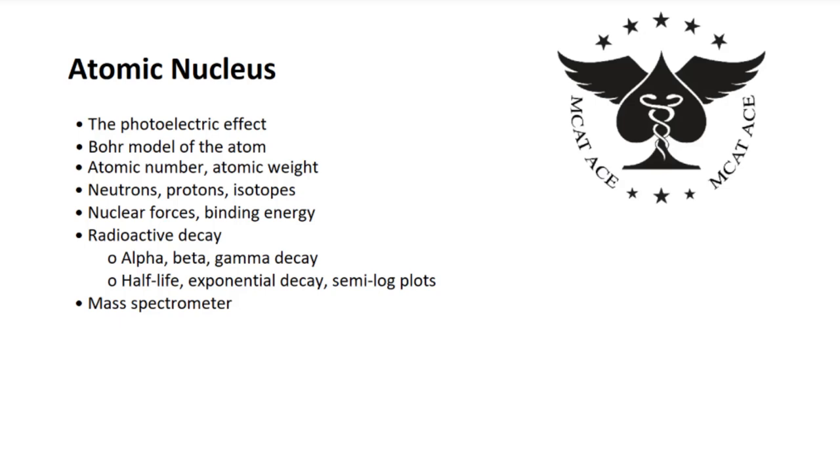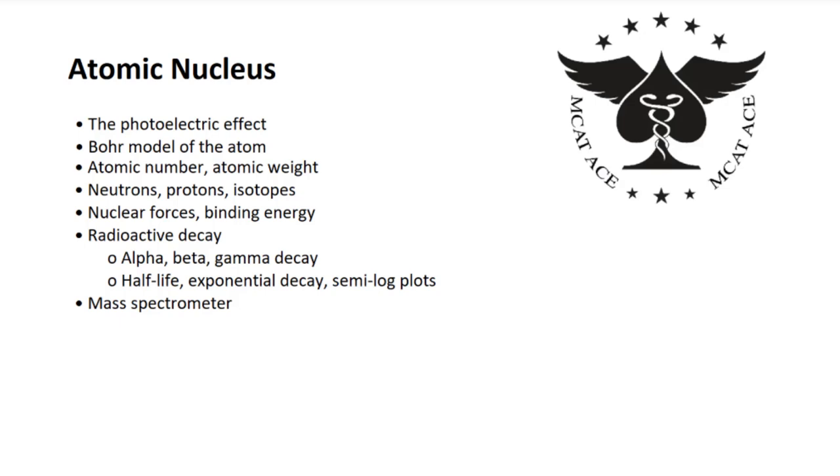I'm sure you know these things already from chemistry, but just to be sure, I will also recap what is meant by both atomic number and atomic weight. Likewise, I will look at neutrons, protons, and isotopes in more detail. Various nuclear forces will then be considered and what role they play in binding energy. A large portion of this video will focus on what is known as radioactive decay, which is the spontaneous decay of an unstable nucleus.